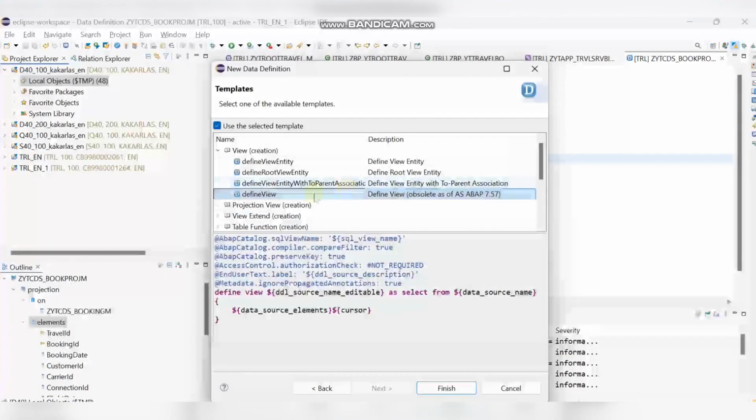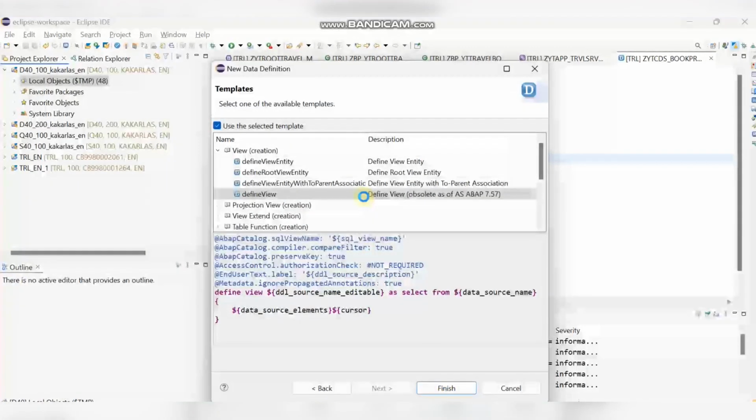So I'm selecting this template, which is define view. If you see here, this is obsolete. I will show you the latest one, how to create it, and what is the difference between the latest and this version of views in my next videos. So just start with the first view creation and click on finish. Your template will be ready.